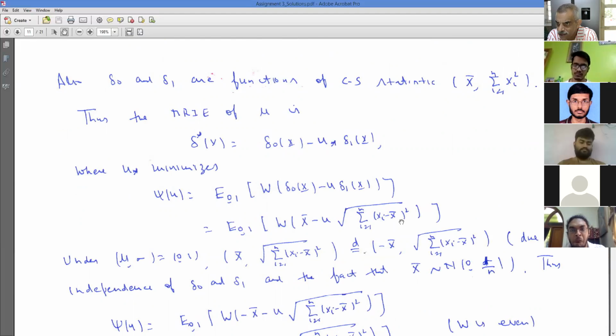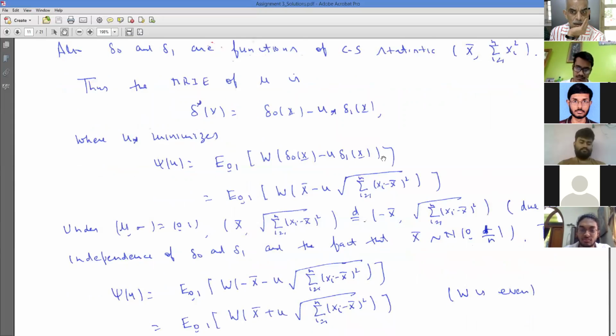Now, to show that the minimum is attained at 0, W is given to be convex, what you should show? Psi is even. Yes, sir. If I can show that psi of u is the same as psi of minus u, then the minimum would be attained at 0, the way we did. So I try to show that. Sir, it is given in the question that our loss function is even, so can't we write directly? No, how, it is an expectation. Oh, okay, sir. It is an integral. So your original function has been transformed, right? It is not the original function. Okay. So you have to show that psi of u is the same as psi of minus u.